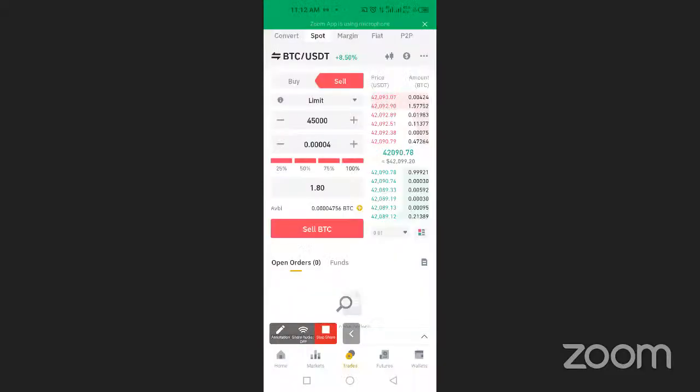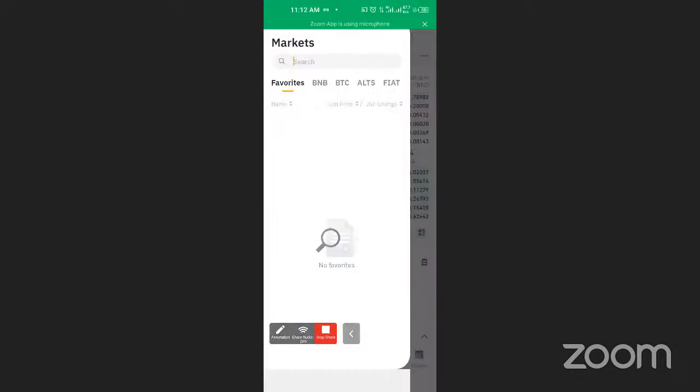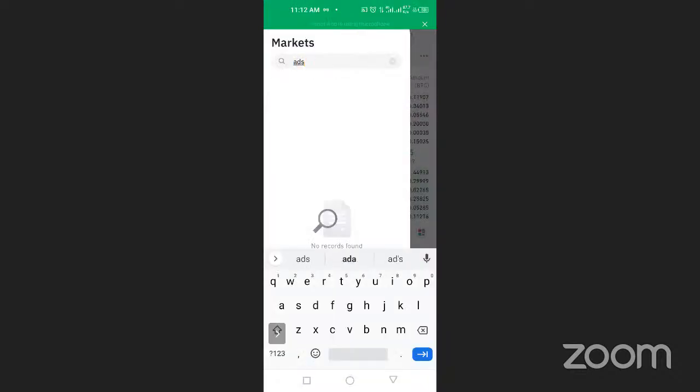Now, his question was, for instance, there is a coin you want to buy at Binance that is not in the royal queue, and you want to also set a pending order, as in you don't want to buy at the current price. So that was the question he was asking. So how do you go about that? That was what I was showing. When you go to your Binance, you type that coin. Let's assume, for example, ADA.